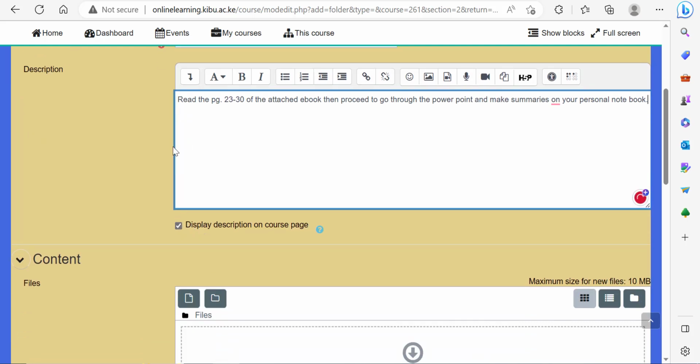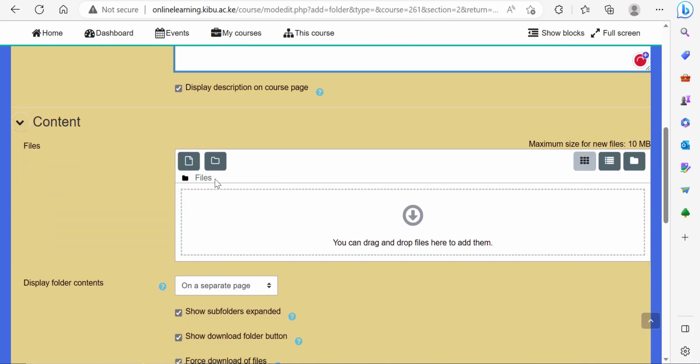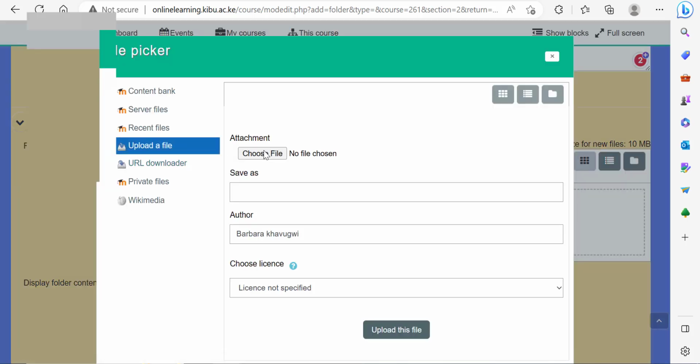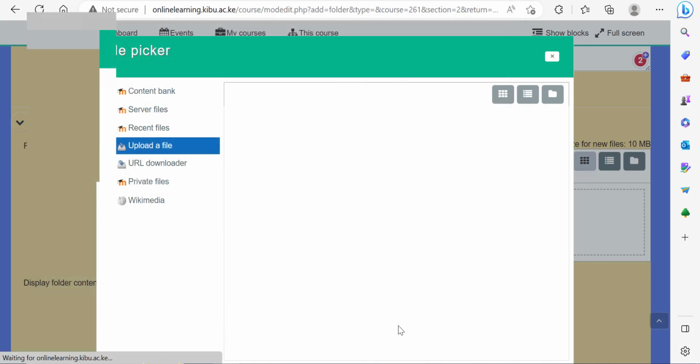So when you have put a description, make sure that you display the description on the course page. Okay. So let me just correct that. Then you come and attach the resources. So in the case of a folder, we are attaching more than one resource. So I'll attach the first resource, assuming it's this, my first resource.